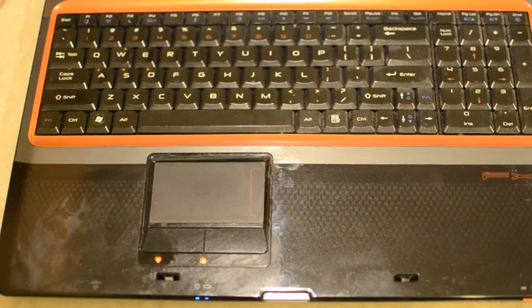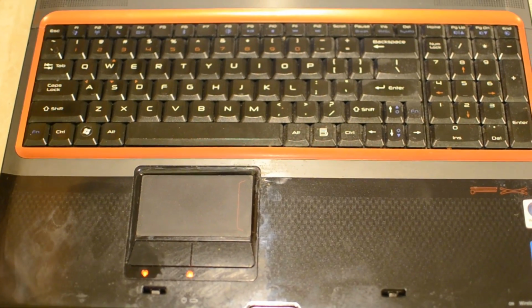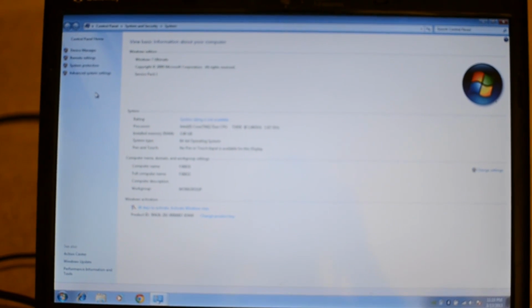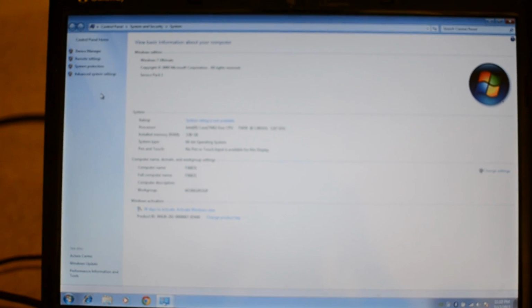Got a friend who has the good old Acer P-6831FX. That's a Core 2 Duo T5450 running at a whopping 1.67 gigahertz. State of the art circa something like 5 years ago.